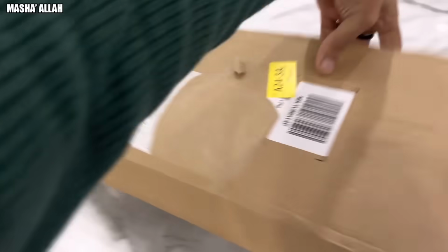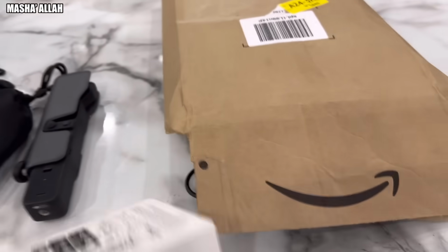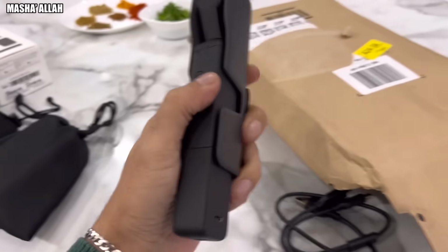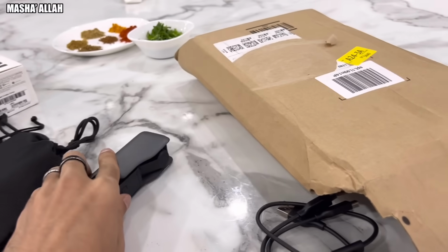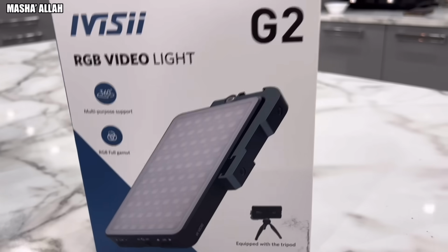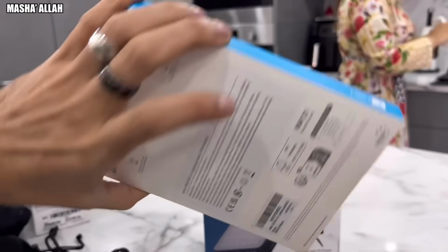Right, so while Samira's doing that, I thought let me show you what we've got here. What I went and did was buy this amazing thing right in front of me. That's going to be our camera whilst we're in Egypt and we're recording. I'll show you that in just a second, but let's see what else we've got in this box. Take it out like that. I bought a nice RGB video light for dark situations, and one of these bad boys as well. That's a charger for my phone.